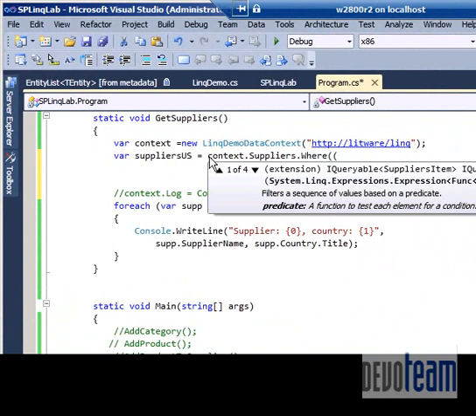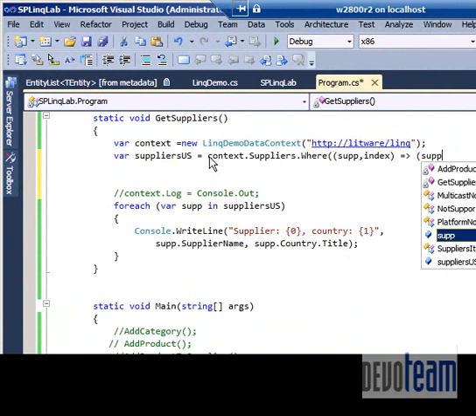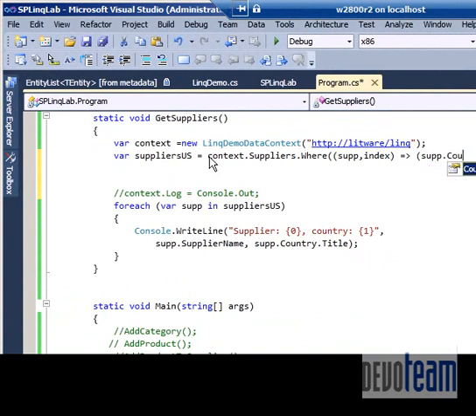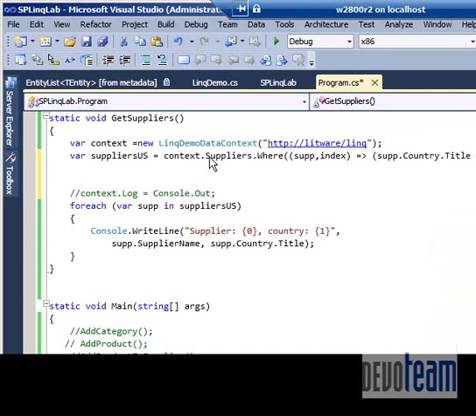So for instance here, if I want to return the US suppliers but only the suppliers that are in a higher position than index 2, I need to use the method notation to do that. That's a normal operator that you find in Linq to Objects.